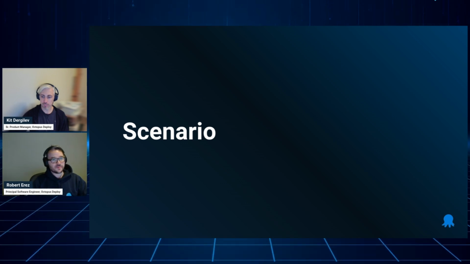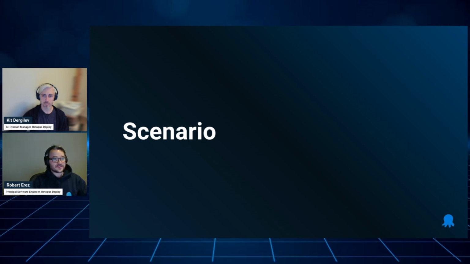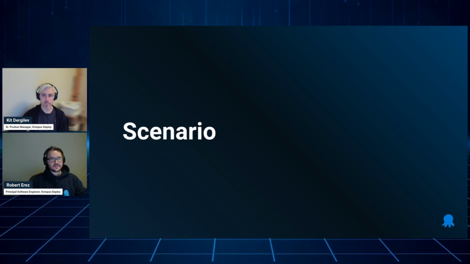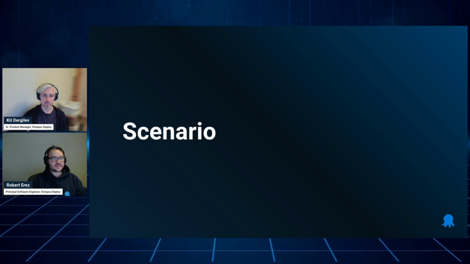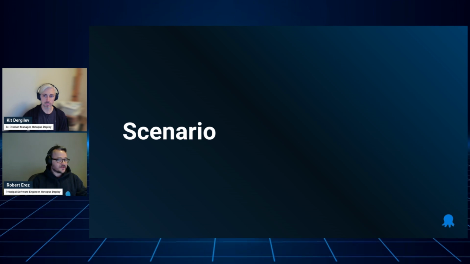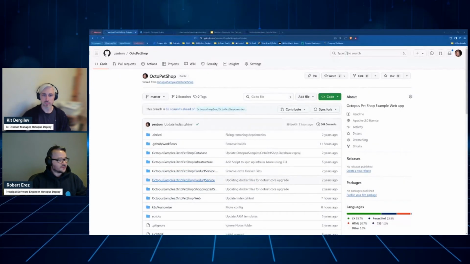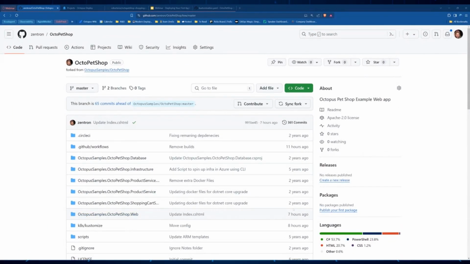So today we're going to be walking through the deployment of two applications. The first is Octo Pet Shop. This is an in-house demo application that you'll often see us use in demonstrations. Typically, the Hello World examples you see online are basically stateless or static pages. We figure that's not really representative of a real system. So this sample application is made up of multiple services. As you can see here, we've got a shopping cart and a product service. It's made up of a database application and an actual web app. We'll demonstrate how Octopus's different capabilities work for something that you might actually use in the real world.